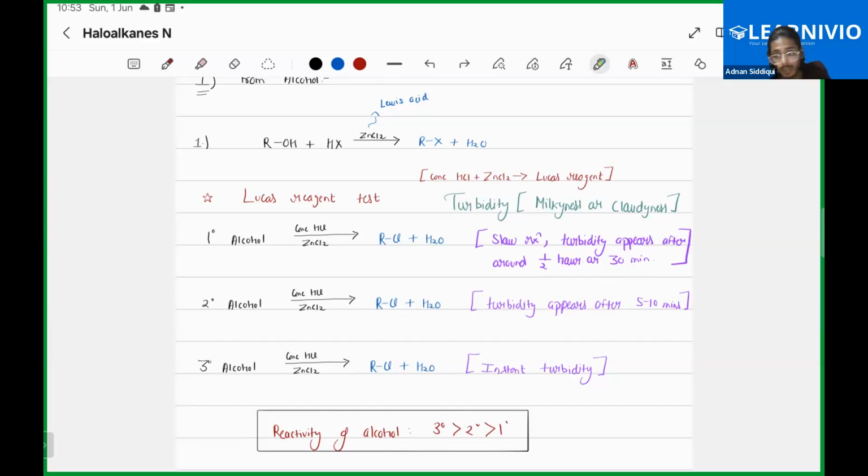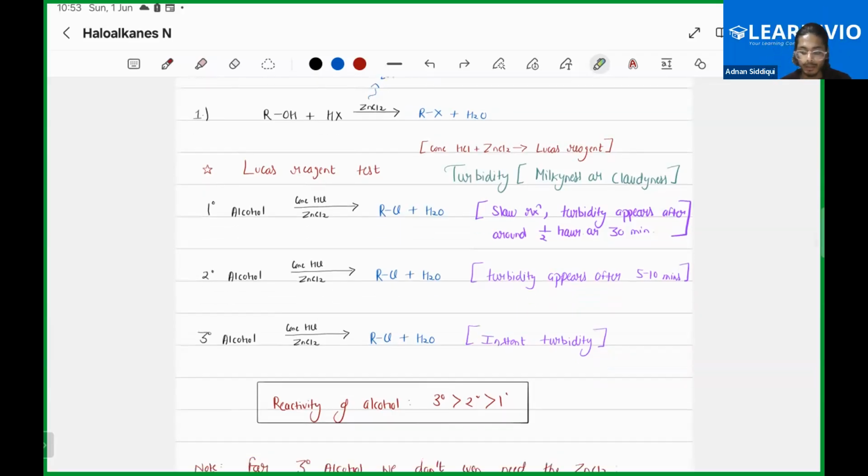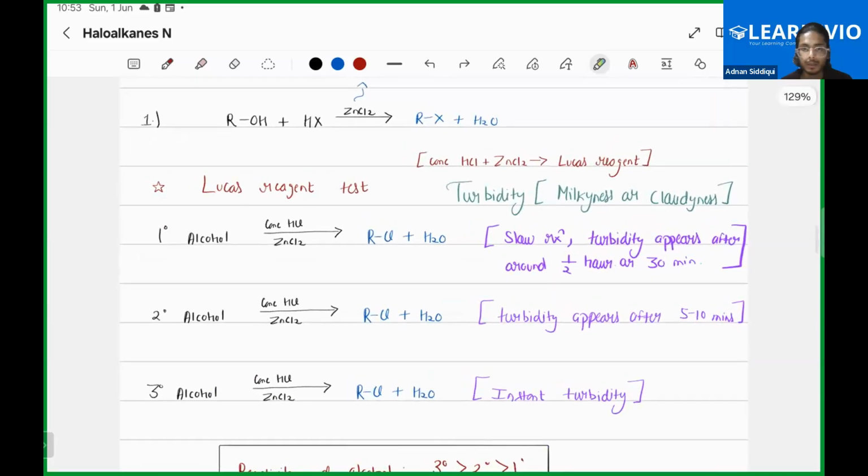And for organic chemistry, I would request you to please revise. As soon as the class is over, try to revise it. Otherwise, you will find it very hard. Organic chemistry is all about revision, right? If you know one concept, you will be able to answer the next one. If you miss any single concept, your whole organic chemistry will go downhill. It is all about basics. If you know A, then only you will be able to know B.